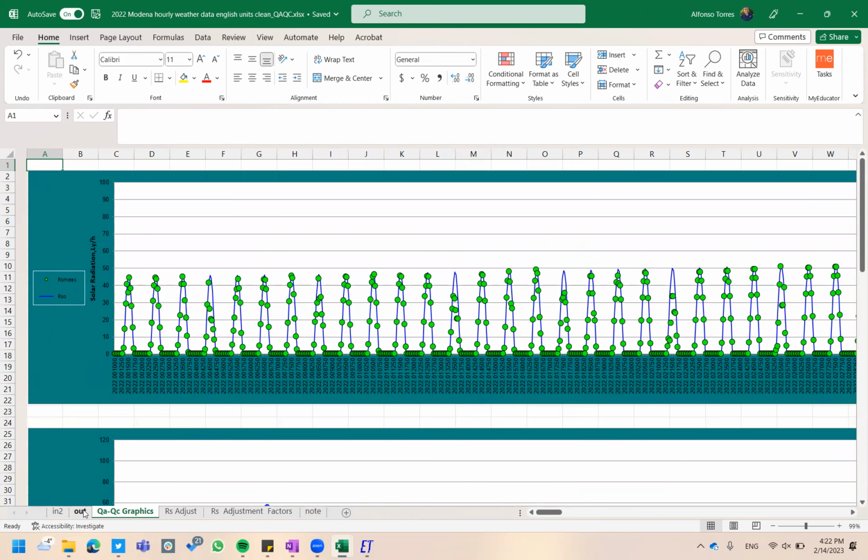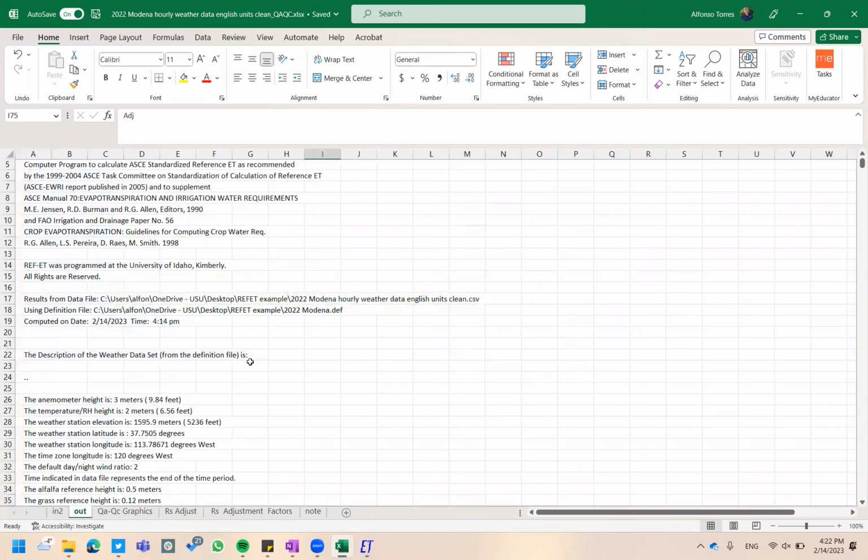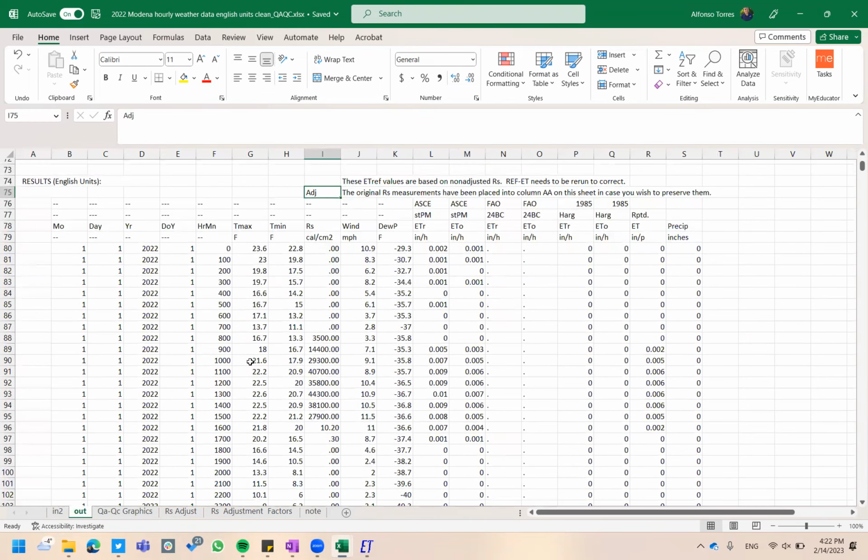So where are the results that we're going to look at? They are here. So column 15, is this the one where you activated the solar radiation? No, keep going. Okay, and that needs to be in solar radiation. Yeah, just make sure that you don't overwrite any. Easy, right? Yeah, easy.